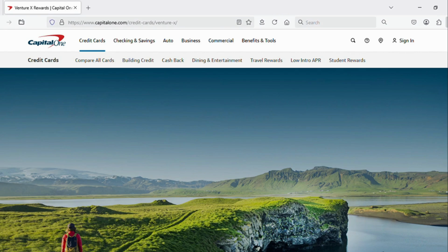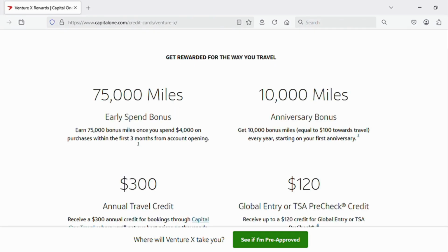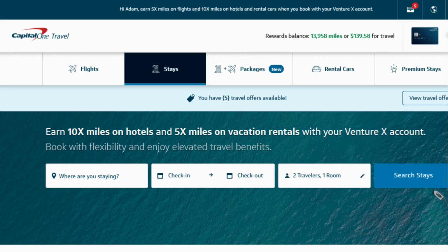Capital One Venture X, with its $395 annual fee, is more justifiable because you have a $300 travel credit and then you get 10,000 bonus points every year with this card. But what I found out is you then have these points that you have to figure out how to use within the Capital One travel portal, which isn't a big deal, except one of the things I have noticed is that when I book hotels through that travel portal, they're not more expensive than if I went straight to the hotel, but oftentimes the least expensive version of the room is not available because Capital One will only show you the refundable options for those hotel rooms, and the non-refundable options oftentimes are left off.